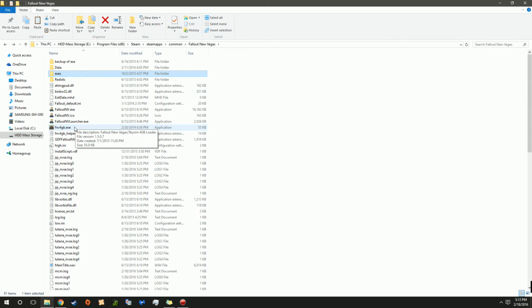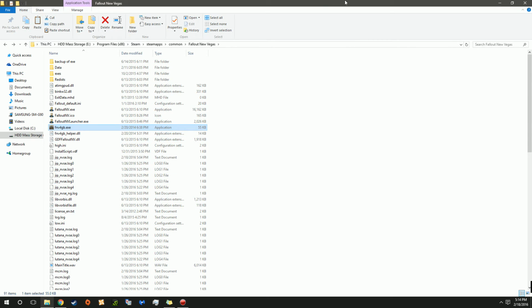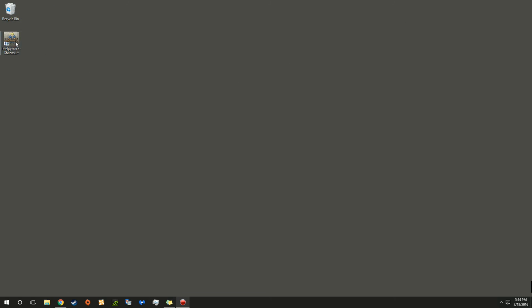And after that, you're going to have to launch the game through the 4GB enabler. So you can click send to, and then desktop create shortcut. And then you're just going to have your little shortcut. And all you need to do now is launch the game. Now, I made the mistake of launching it before, and then my desktop goofed up, so I won't do it again, but you'll just launch it from here from now on, and that's it.